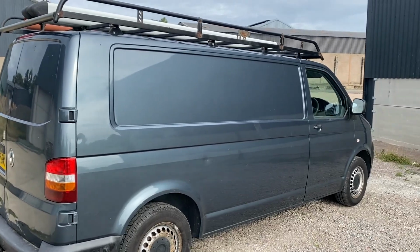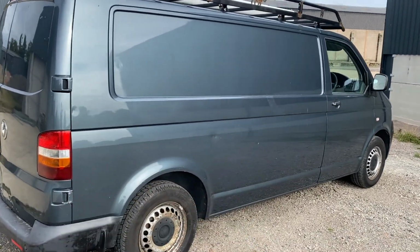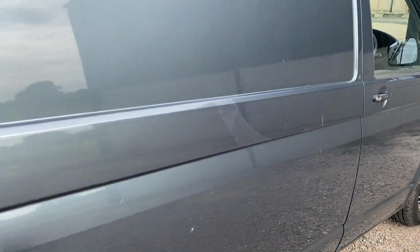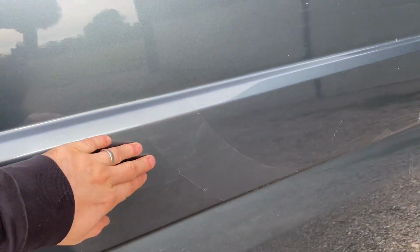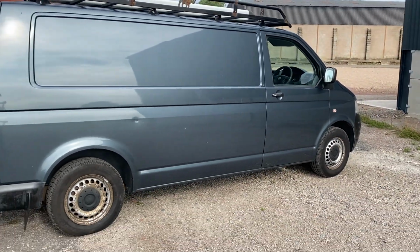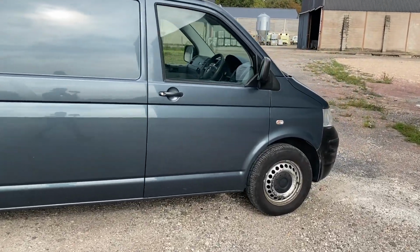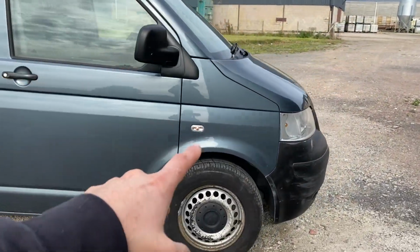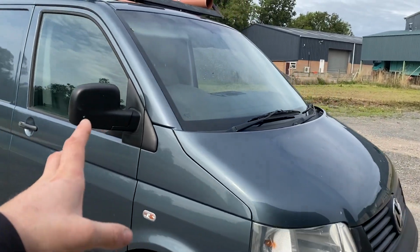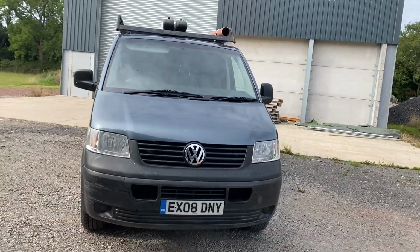And then down this side, this side's probably a little bit better. We've got a few dings and dents, and we have got a bit of lacquer peel. Where he's removed these graphics, it's taken a bit of the lacquer off with it, which isn't a major issue. We can sort it out. Round here, door's pretty straight, wing's pretty straight. Wing mirrors, I'd like to put the facelift wing mirrors on. That's the only one thing I would like to do, because I don't know if you've ever noticed it, but they're different.